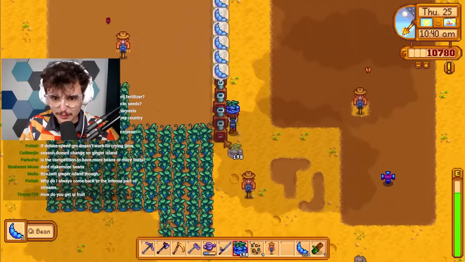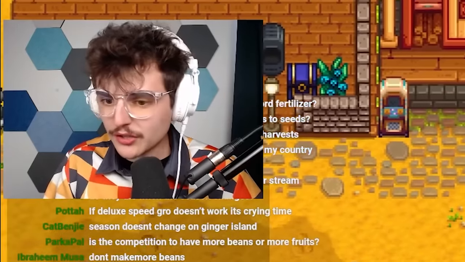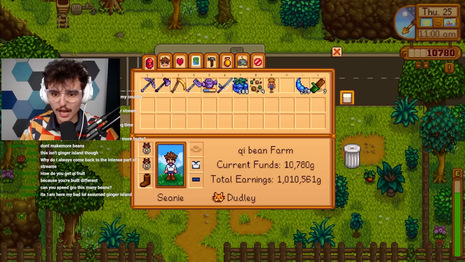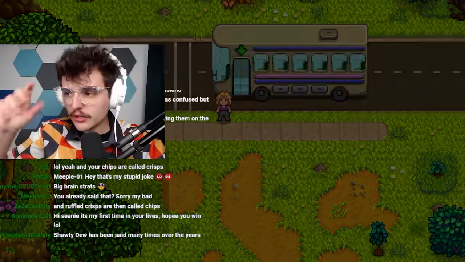Okay, Pam should be at the bus stop now. I realized I did not close the resort yesterday, so if she's not there, I'm actually going to be pissed off. Oh my god! Okay. Jesus Christ. I was so goddamn stressed. Go. Deluxe Speed-Gro. Go.